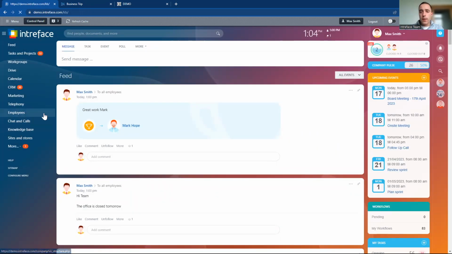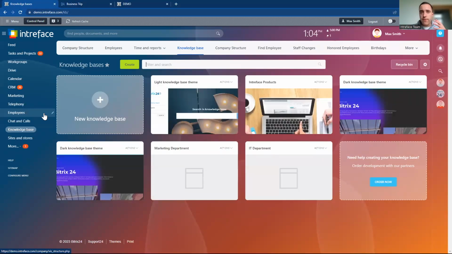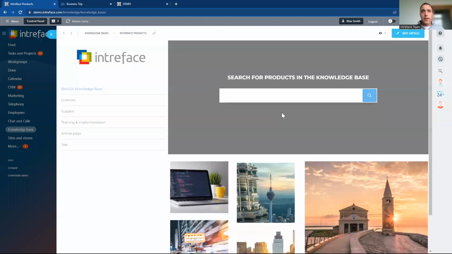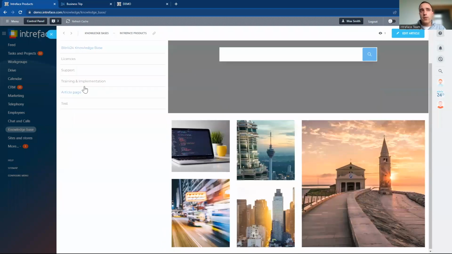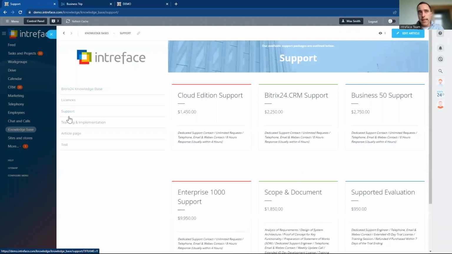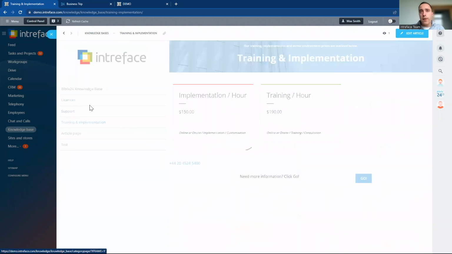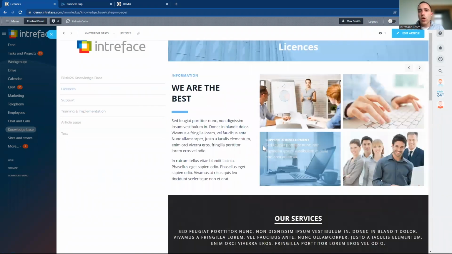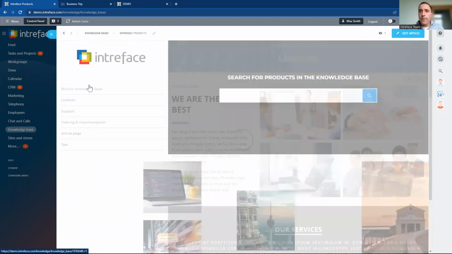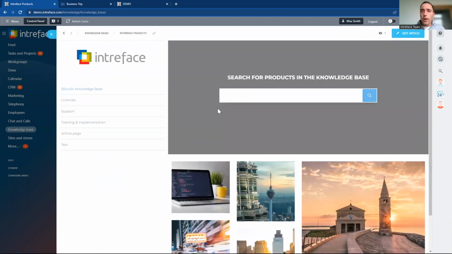Okay, so that's a look at how we can really communicate with our staff through the different features of the feed. And also what's really nice is you can also set up knowledge bases through the Bitrix24 system. So if you want to, you could set up knowledge bases to store different information about the company. Maybe for new employees, to have an area to store information about your business, you can set up knowledge bases to store all of this information. So you can have that information all in one relevant area for your team to be able to go to and refer to.